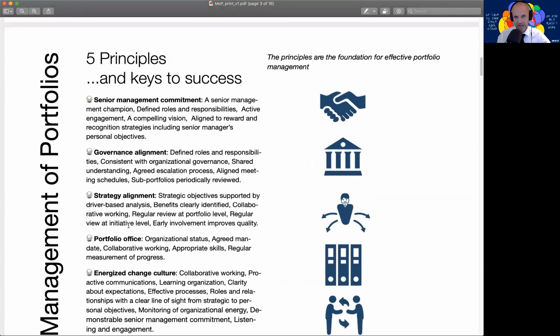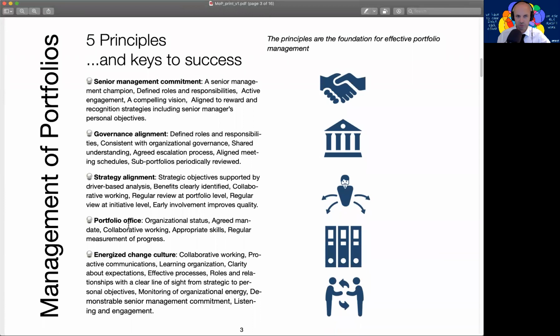Principles. MoP has 5 key principles. I'm going to go through them as fast as possible now. Senior management commitment means that the right level of senior management needs to be walking the talk, needs to be the people on stage presenting MoP and portfolio management. This is what we're going to do going ahead. Imagine a senior leader who wants to push more formal portfolio management. That person is on stage introducing it and showing real senior management commitment, making decisions along the way.